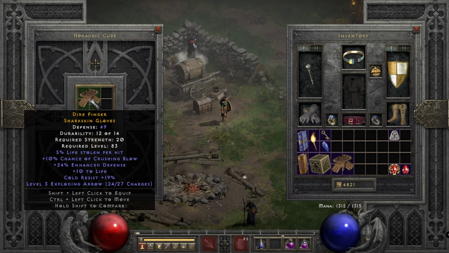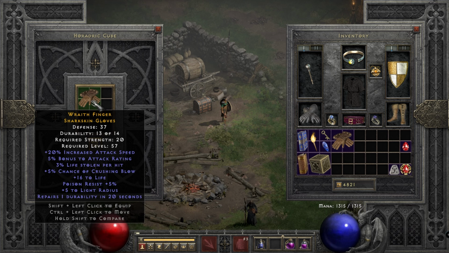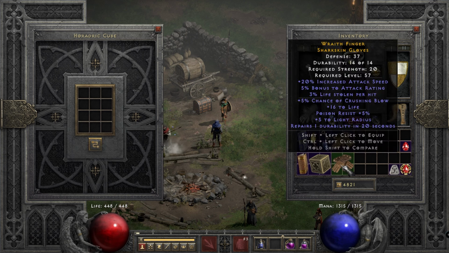That's some good life stolen per hit. Crushing blow too. I don't think we're going to get lucky with gloves today. The mana and the life leech is nice. The crushing blow is not bad. You never know what you're going to get. Like this! Oh man, no skills. 20% attack speed, 5% bonus attack rating. A percentage base. I think that's really good. 3 lifesteal, 5 crushing blow. Man, if that just had some skills, I think that would be pretty good. That's pretty sick, dude. I've never seen that 5% bonus attack rating. That's awesome.